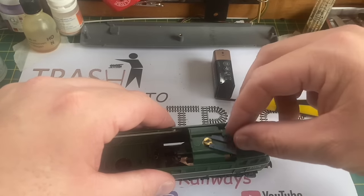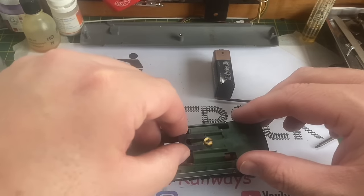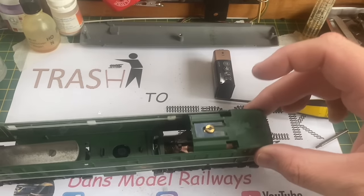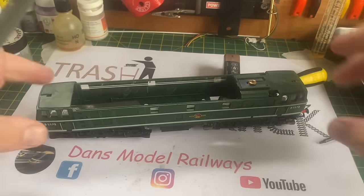When I go to get it in, I've done it the wrong way. It should go in that way so that the hole faces towards the front of the loco. And then the motor bogey's back in place. And then the roof clips back on.